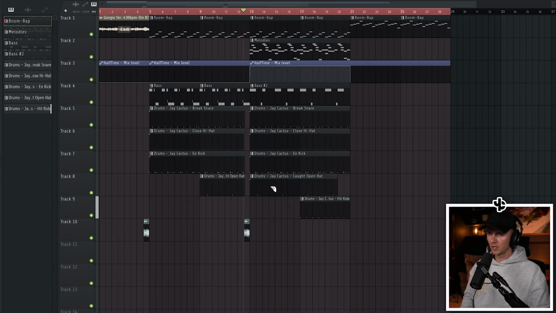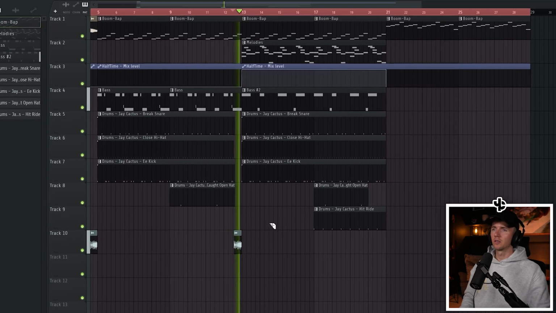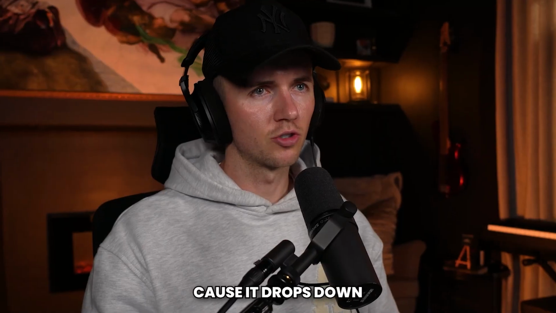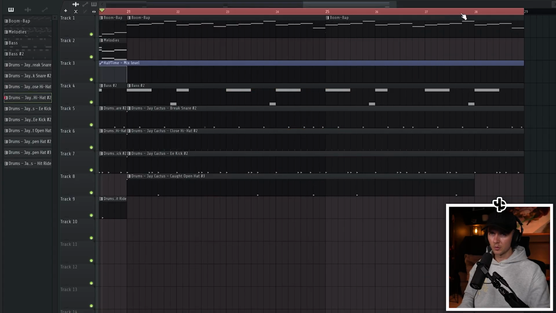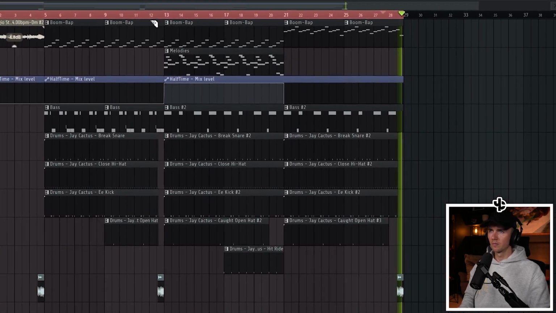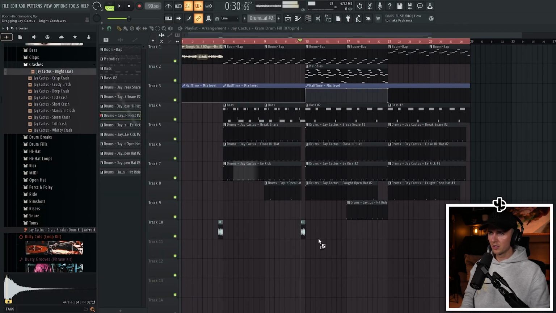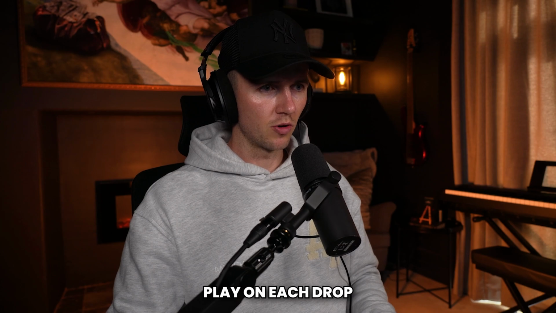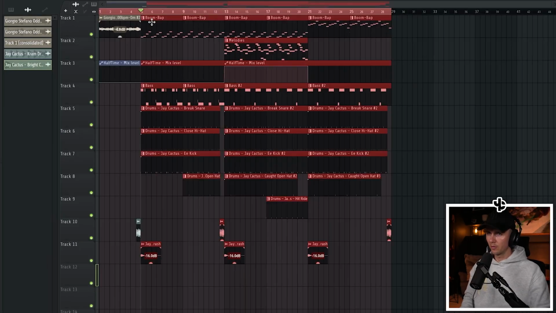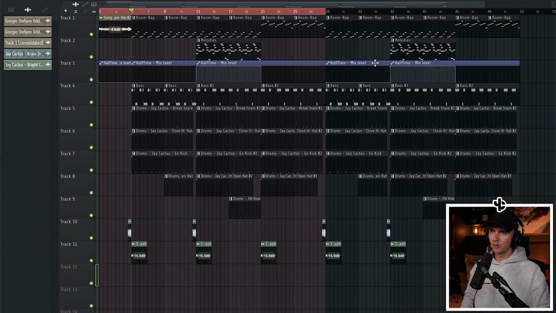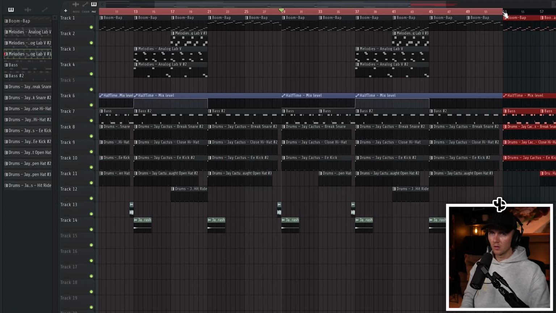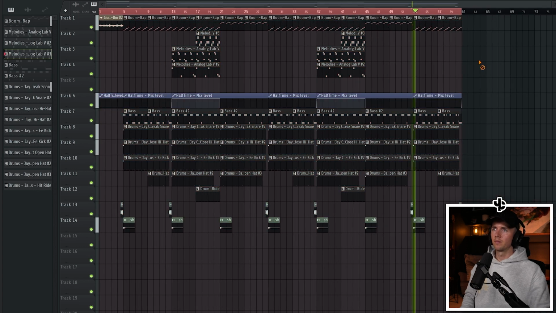And then we've got the verse section here. So again, we'll save the open hats. So this will be the verse. Because it drops down a bit. Copy the drums over. Then we'll just bring the fill back in. Okay, maybe one last thing could just be a crash. This can just play on each drop. And then from here, we can just go ahead and copy that over. We've also split the melodies, and with that guitar, we can just have it coming in on the second half. Then we'll have the hook one last time.